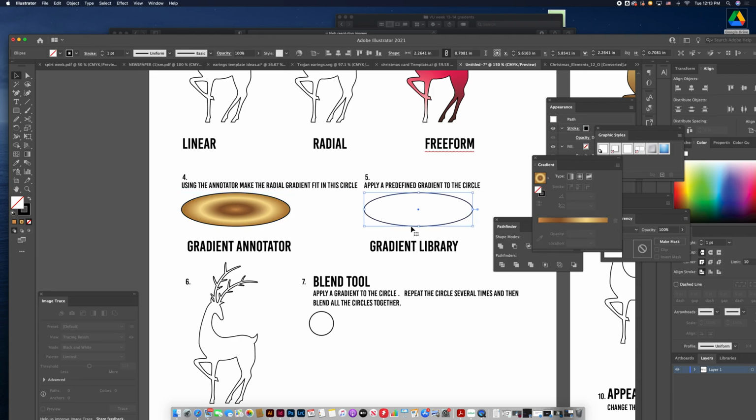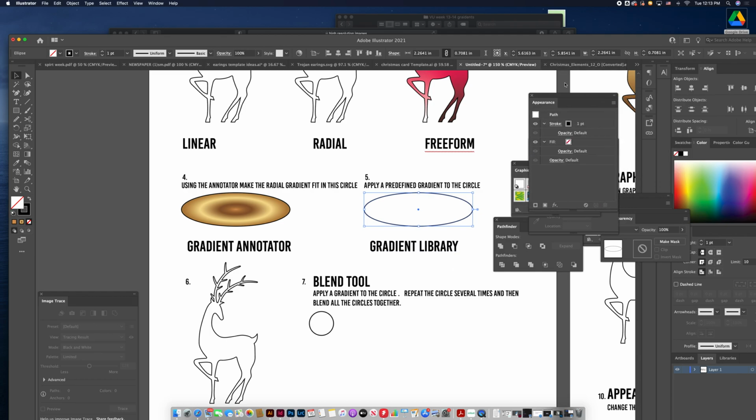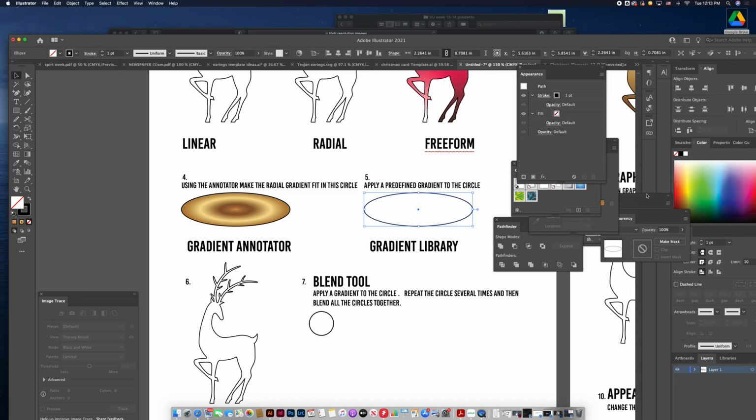Another thing you can do is use your gradient library. I have to remember where it is, in your swatches panel. I have to find my swatches here.